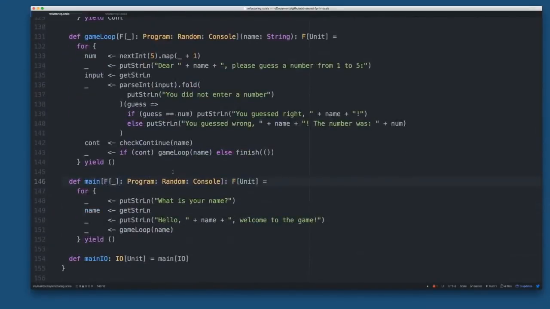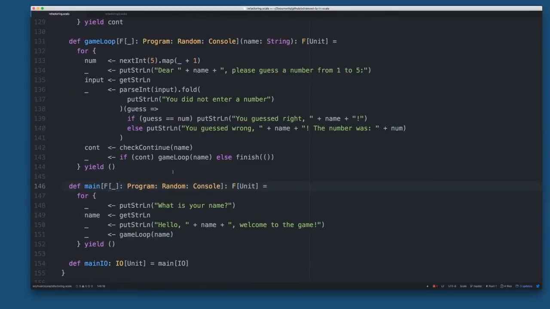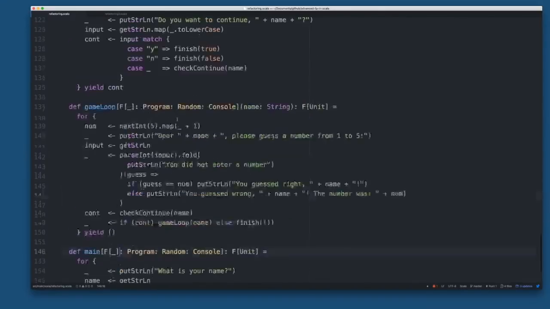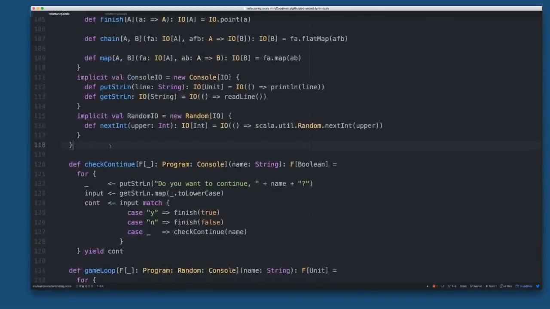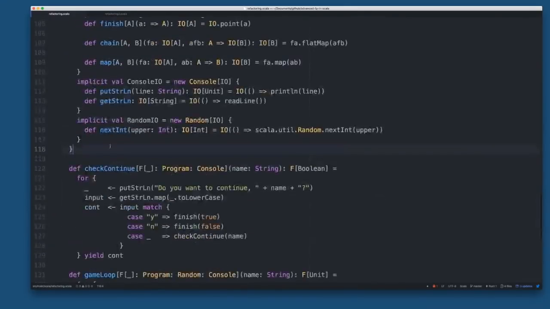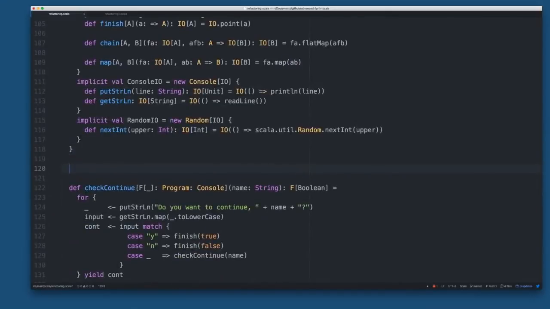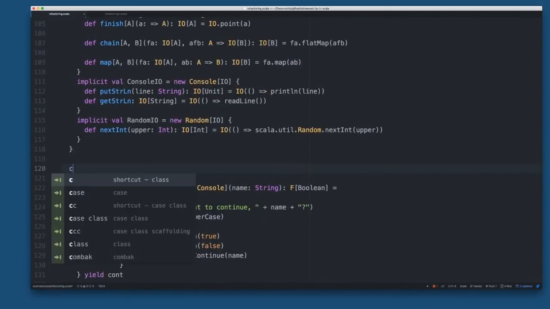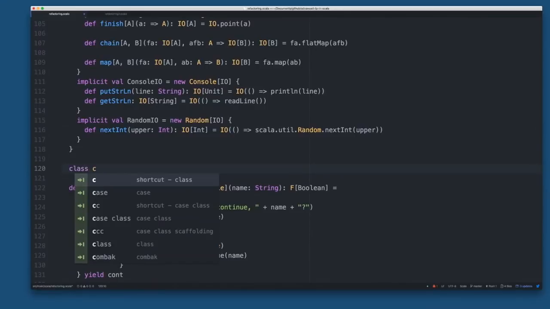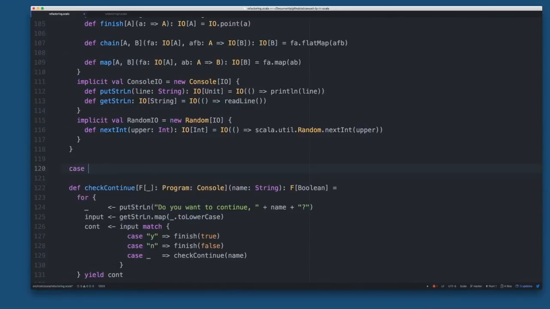Let's see if we can create a data type which doesn't store hunks of Scala code. This is going to be used for testing. And this is going to enable us to test this software without doing any interaction with the external world, any interaction whatsoever. It's not going to touch the external world. So to do that, we need two things. We first need some test data. So I'm going to use something like this.